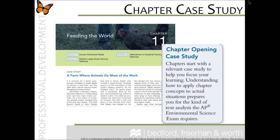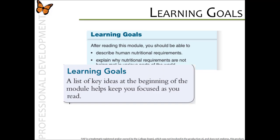Each chapter opens with a case study that is a direct connection to the subject matter in the chapter. For example, Chapter 11, Feeding the World, focuses on where farm animals do most of the work. You can use this case study to introduce the topic to your students, and some teachers like to have students read and write a reaction to it. At the beginning of each module, you will find a list of learning goals that will help keep your students focused. The learning objectives also correlate to the AP curriculum. Have your students create a journal, and every time you complete a module, have them work collaboratively to answer the learning objectives. Students can then use the learning objectives to review for the AP exam towards the end of the year.